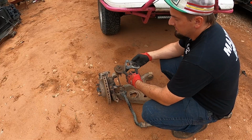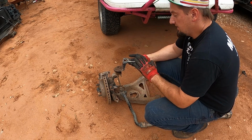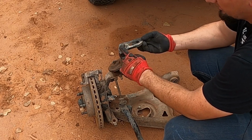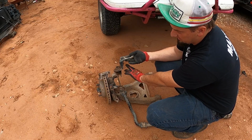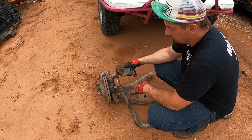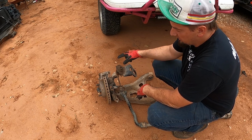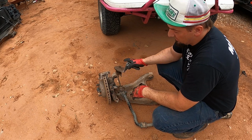To give a comparison, this is one of the competitors' drop ball joints. It's inferior in every way. Without the reinforcement up here, this has folded in to where this was contacting the frame bad. The ball joint went out in just a little bit of time, and the ball joint is full welded in all the way around. That sounds like a good idea until you have to change one.